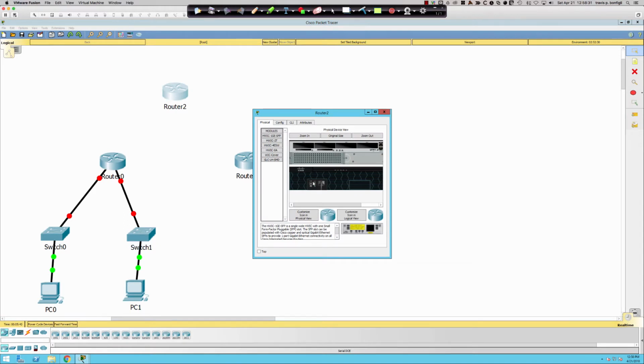Let's get router 2 configured. So we turn it off, we drag an HWIC-2T card over here, turn the router on, and I'll close the window down. We're going to pull the next router up here. I've got to turn it off, add the HWIC-2T, and then turn the router back on.